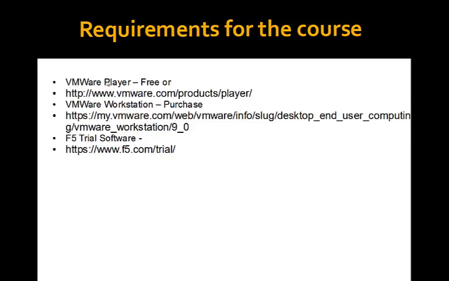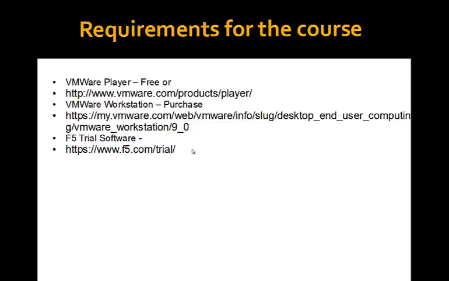So first things first, go out to VMware Player. If you already have it, that's great. If you have VMware Workstation, I believe VMware offers a free 30-day trial of their expensive software. It's around $300, I believe. F5 again offers a 90-day trial for their software, so you can take a look at that. So VMware Player is free, and you can jump around with the F5 software for quite a while to get familiar with it and get to use it.